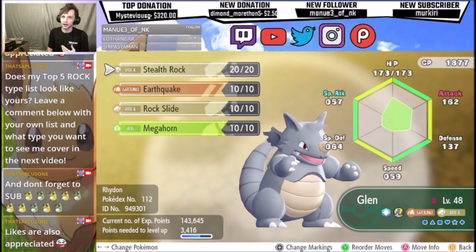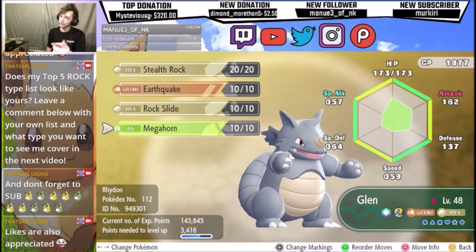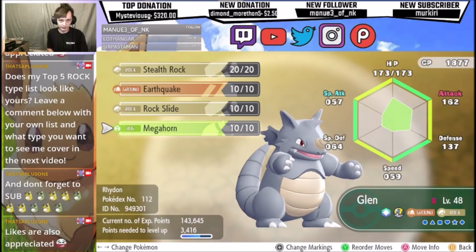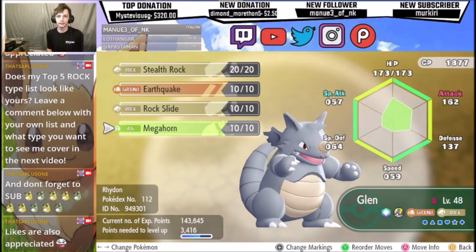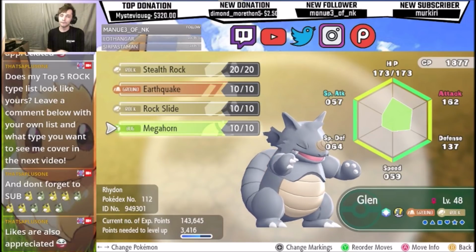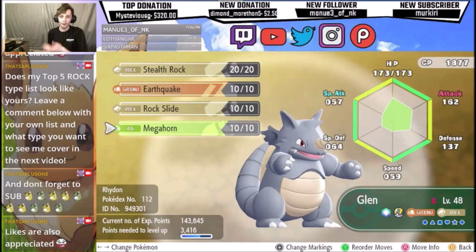The thing that I personally think sets Rhydon apart is that Rhydon gets Megahorn, as well as a few other really clutch moves. We're going to talk about them as we get towards the end of the video. But this Pokemon gets a bunch of really, really cool moves. It can also have special attacks, kind of. But Megahorn's really big because you can KO Pokemon like Alakazam, Mewtwo, Mew, and things like that that really do not expect it. It can also KO the Dark type, so you can KO an Alolan Persian with this too.